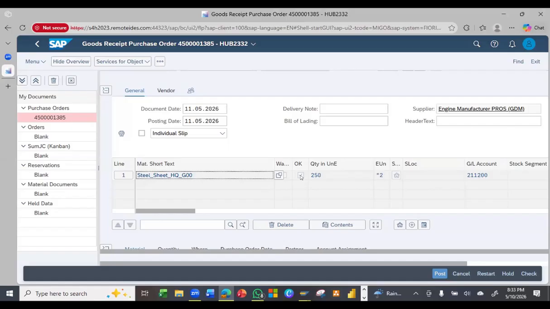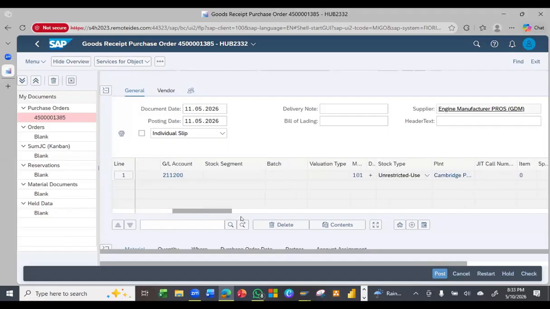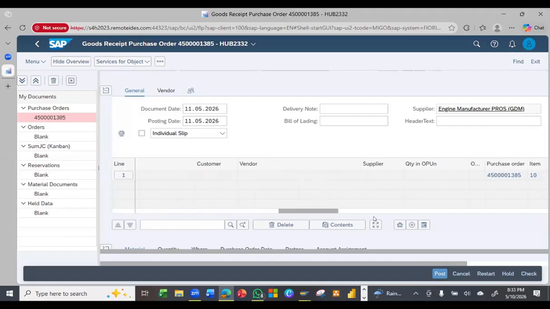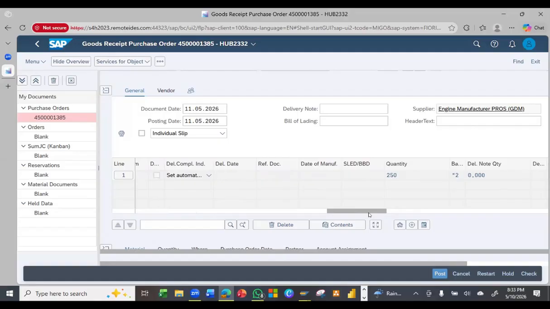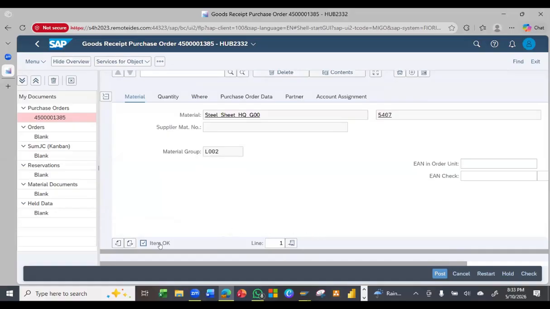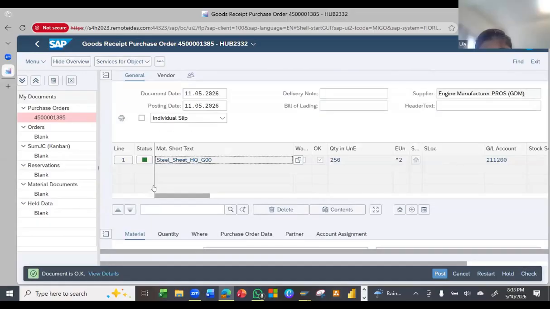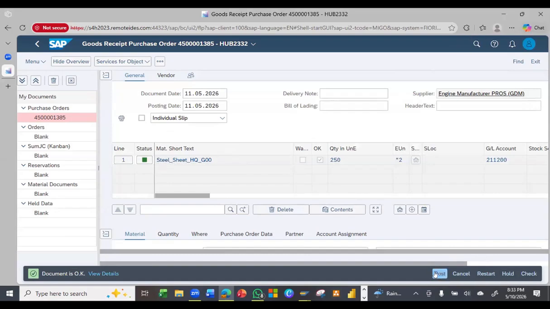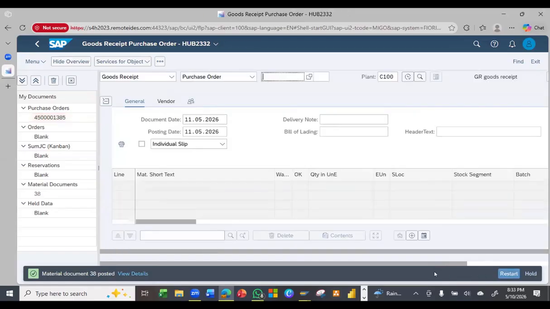That means I received the exact quantity I ordered and in good shape. Okay. And then you click on the check button just to be safe, and then you can post it. Where is the check button? At the bottom. We're good. Okay, document is good, receipt in good condition. And so then we can click post. Yes. Don't forget to post, because until you post, it's not received yet into the system.